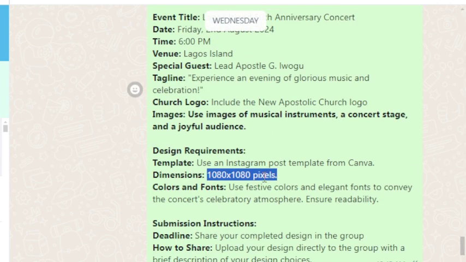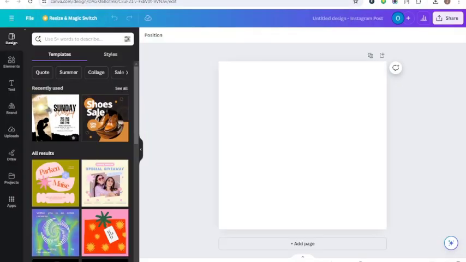So from there we can say okay, we have our size ready. Having considered the size, what are we going to do next? It is for us to look at other elements that are required, because you are going to bring those elements in and start working with them gradually.